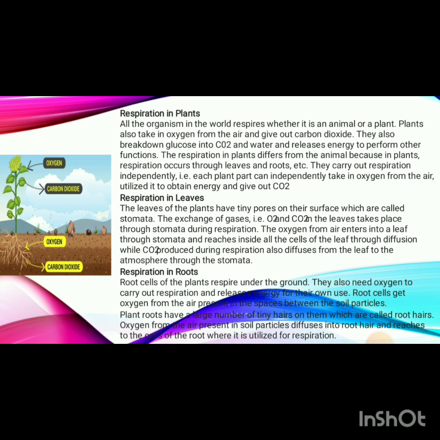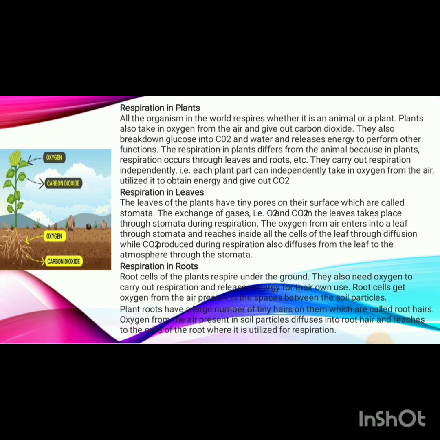Okay, so क्या होता है plants में? They don't have those respiratory organs, right? लेकिन they have leaves, stem, roots. ठीक है. So independently अलग अलग plants के parts जो होते हैं वो breathing करते हैं, and जब breathing होती है, this is the diffusion of gases. With the help of this respiration occurs in plants.